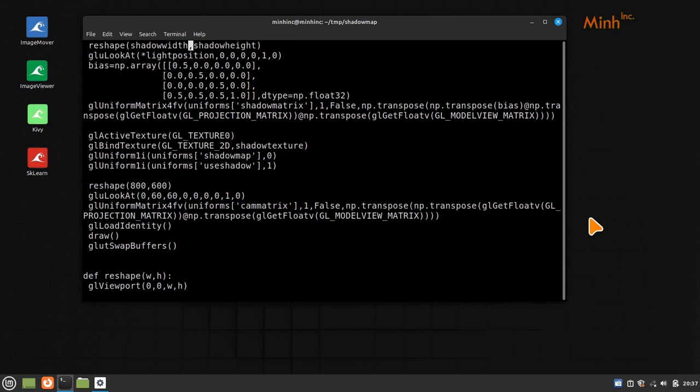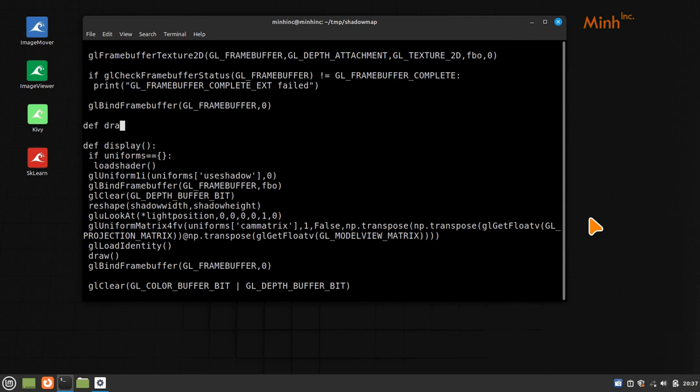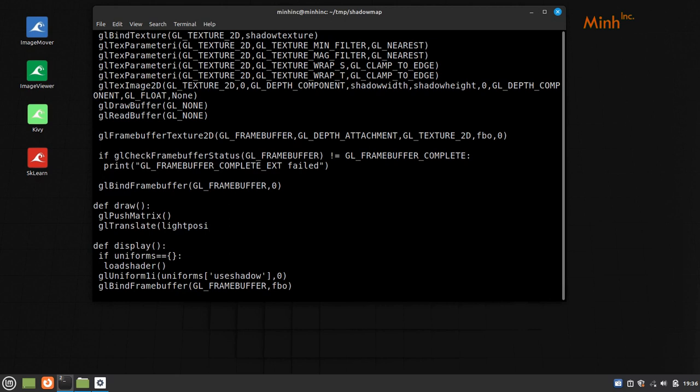Okay. Now we'll add the draw function. glPushMatrix, glTranslate, light position.